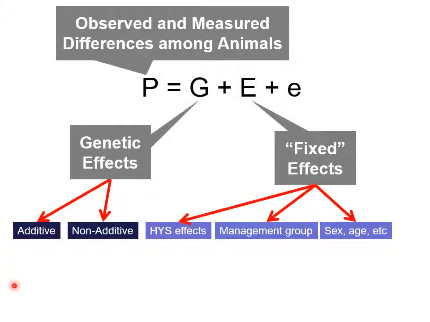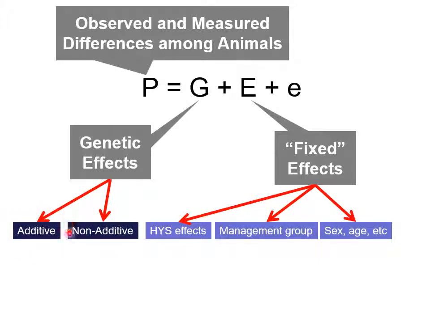They add up to the total breeding value or genetic merit of the animal, and so-called non-additive effects like dominance or epistasis. We also know that that is just by chance, where you have a combination of two alleles having a non-additive effect. So that will have an effect on the performance, or the P, of the animal, but you have no guarantee that it will also be transferable to the next generation.